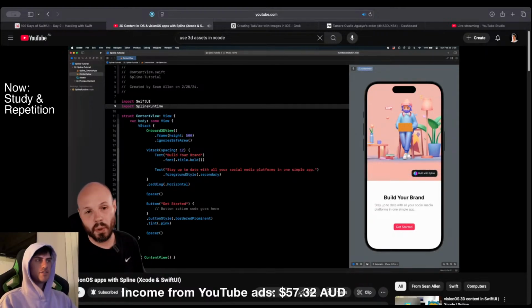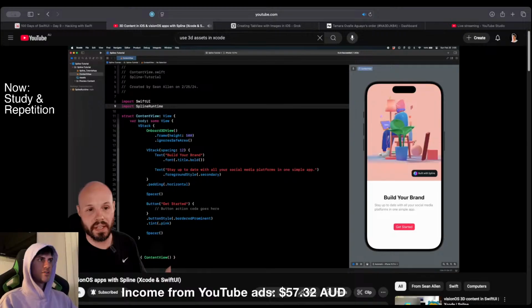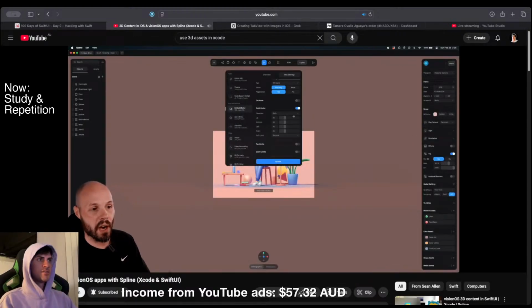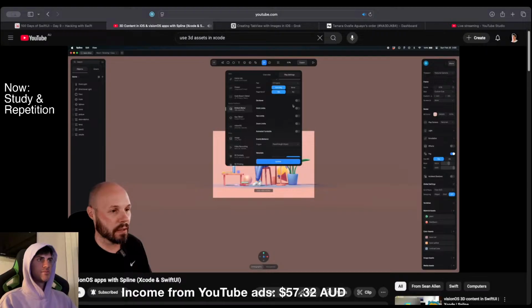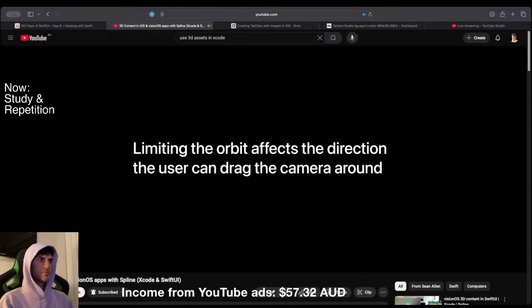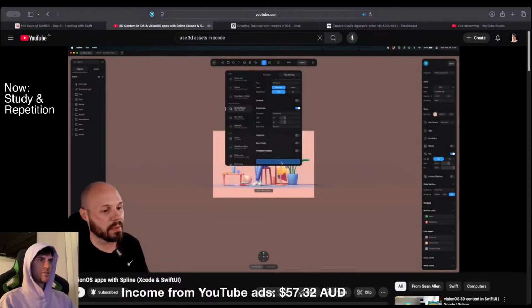But I want the orbit to only be horizontal, right? I'm trying to mimic my animation here. I'm kind of just going side to side. I don't want to be able to go like this. So I can limit my orbit to horizontal only. So let's do that. Well, with orbit limits, you can also set how far left and right they go. I'm not going to do that. Actually, no, I do need orbit limits because I need just horizontal. There we go. And hit update, so that'll keep updating it.